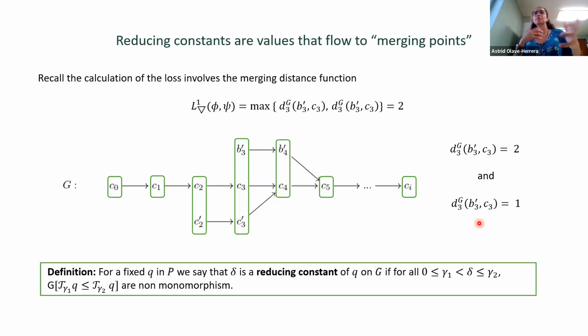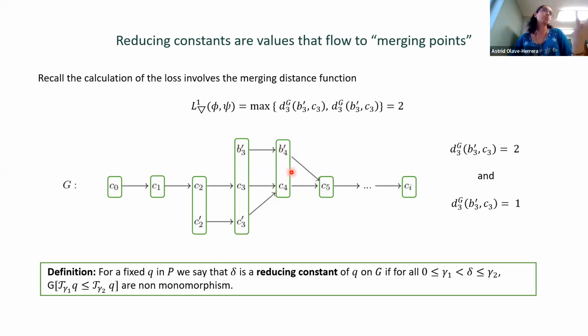We don't expect it to have 0.5 or 0.7, because it's exactly at 4 and at 5 that we have a reduction in our merge tree, right? It's exactly at 4 that we came from 3 to 2 elements and from 2 to 1. So at the end, when you're calculating the merging distance, you don't need to check in each flow, you only need to check exactly at those points that are not injective, are not monomorphic.